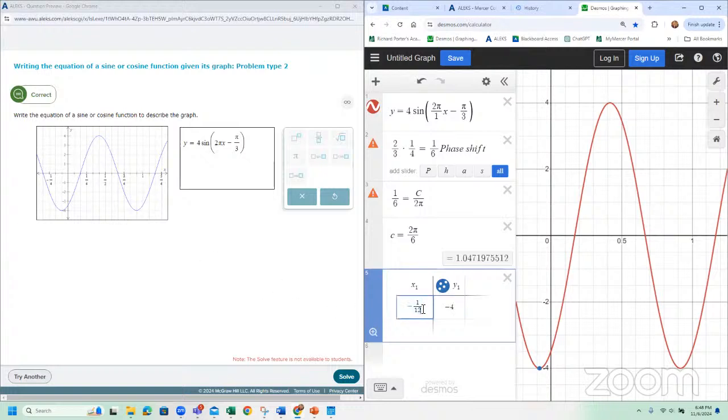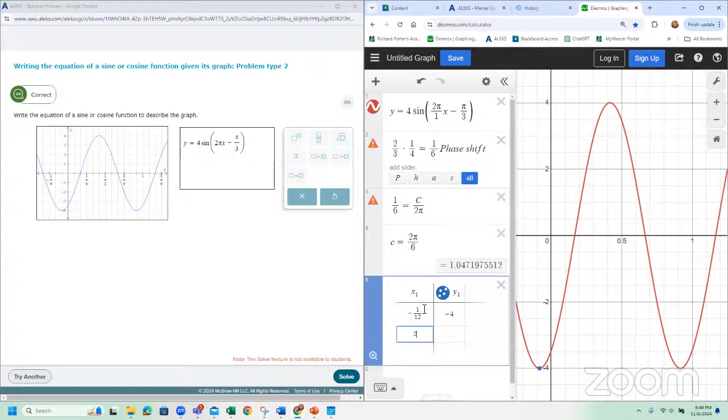And now at positive 2/12, the value is going to be what? Anybody? Alexis, what do you think the value is going to be at 2/12, looking at this graph? What's that value right there? It's the Y value. See the arrow pointing? See my mouse pointer going on there? Maybe you don't see it.